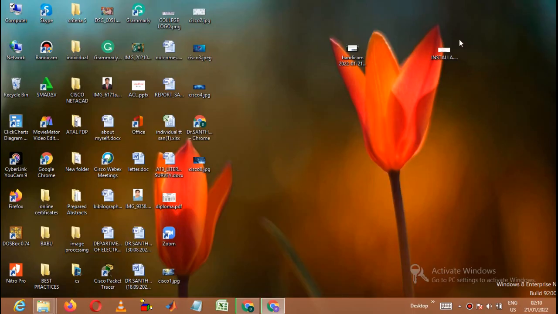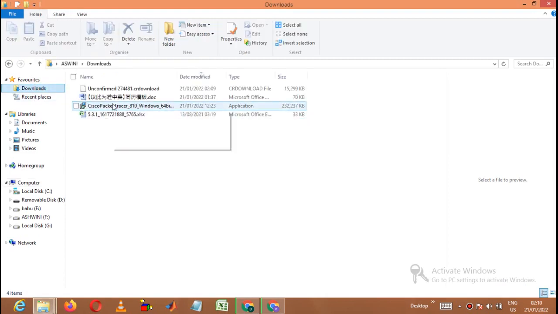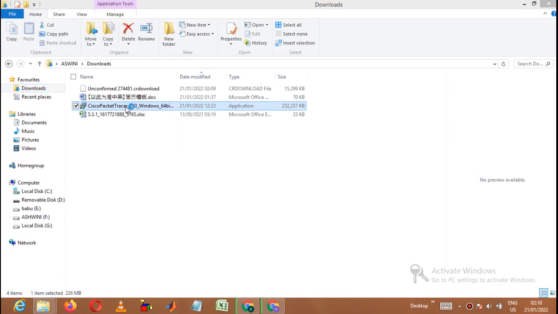Once the download is done, we can see whether our tool has been downloaded. Yes, it is downloaded. Now once downloading is done, you can click on the Cisco Packet Tracer tool and follow the instructions to install it.